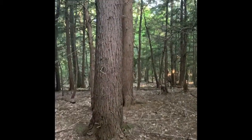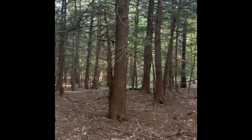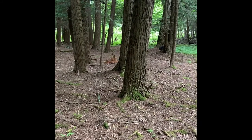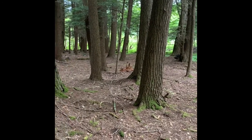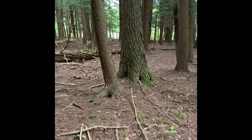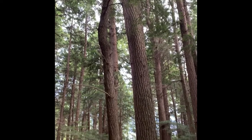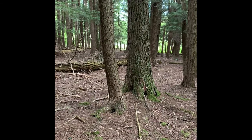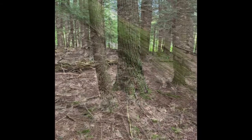Unlike the human plantation, the self-made hemlock grove contains trees of many different sizes and ages. The pit and mound topography that is typical of hemlock forests is a way that the hemlocks have of helping next generations to sprout. Here are some hemlocks in a small mound. There's a pit between them, and then a much larger mound here with both a younger and an older generation of hemlock growing up through it. Those mounds are created by the root plates when they fall, rise up in the air, and then decay, making a hospitable place for new hemlocks to grow.